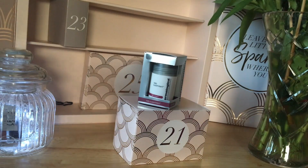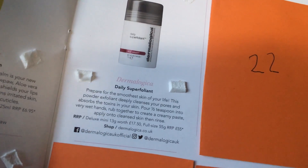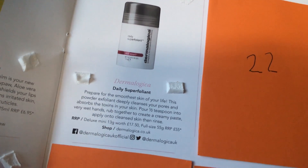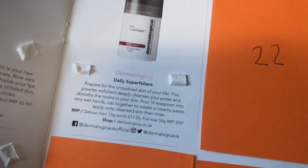We'll have a little look at what it says inside the book. On the website, it describes the item as being supposed to help improve your skin tone and texture. It's a powder exfoliant that delivers anti-aging, anti-pollution, and skin resurfacing benefits. So that is quite a lot — I have really high expectations of this. I think it's going to be really exciting. I will let you know if it's any good.